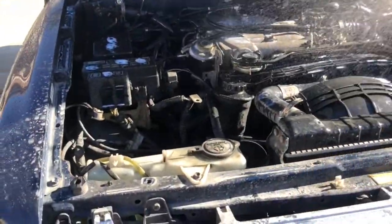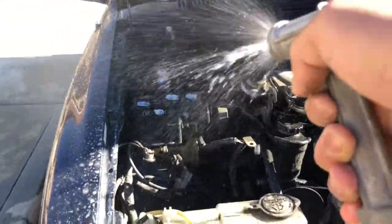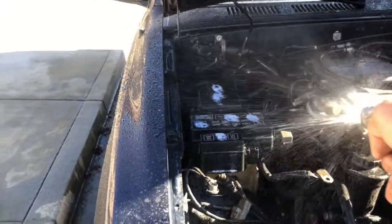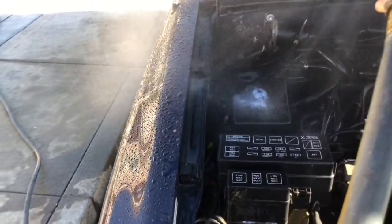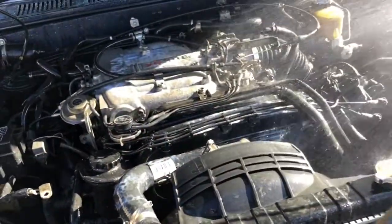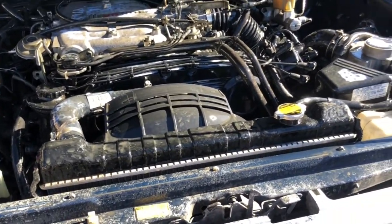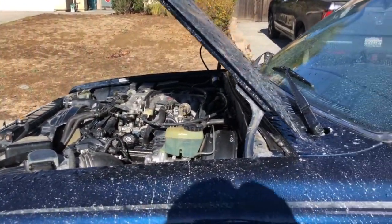I'm just giving it a small light shower — not a heavy stream — because otherwise I'd have water in unwanted spaces like electronic components. I don't want that. So just give it a light shower like that, and let the thing soak in. It's gonna be hard to hold this with one hand, so I'll do the rest off camera.